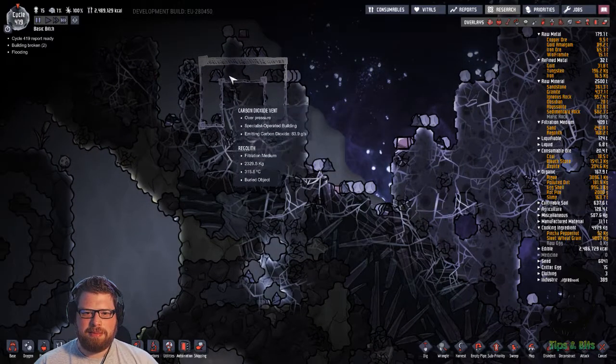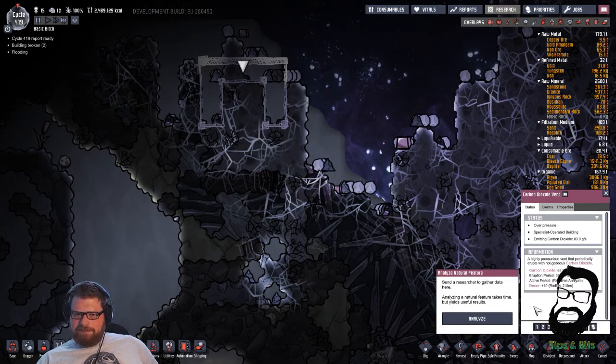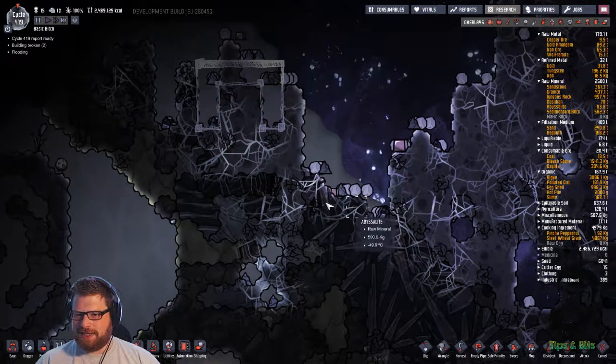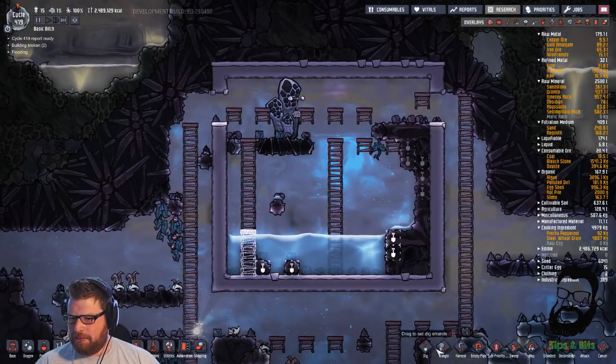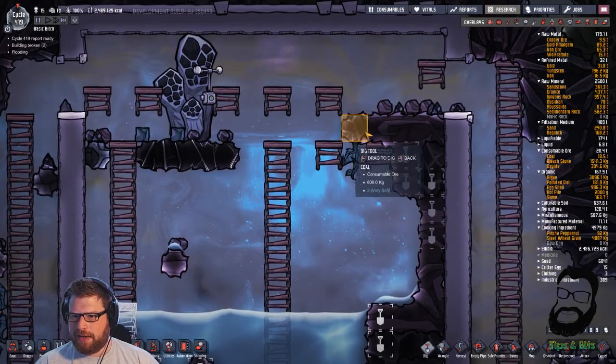Nope. Still trolling me, Mex. Oh, it's a carbon dioxide vent. Stupid game. I'm just going to let it die, alright? This vent does not exist. This vent is a space vent. It's a dead one. Alright? Nobody give me grief for that, because honestly, what the hell? What the hell, game?